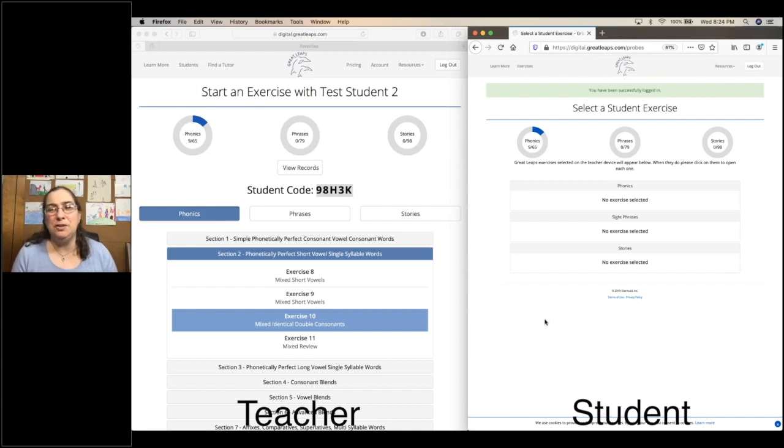And those two things should get you in. Oftentimes it helps to have them tell you when they get each thing in. 9, do you have that? Yes, there you go. Okay. So that is how you log in a student at a distance. They are set up to go.